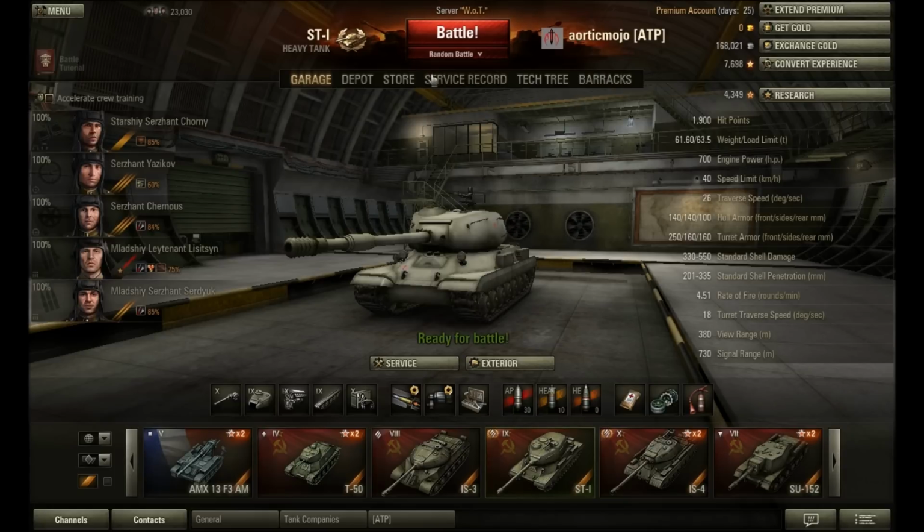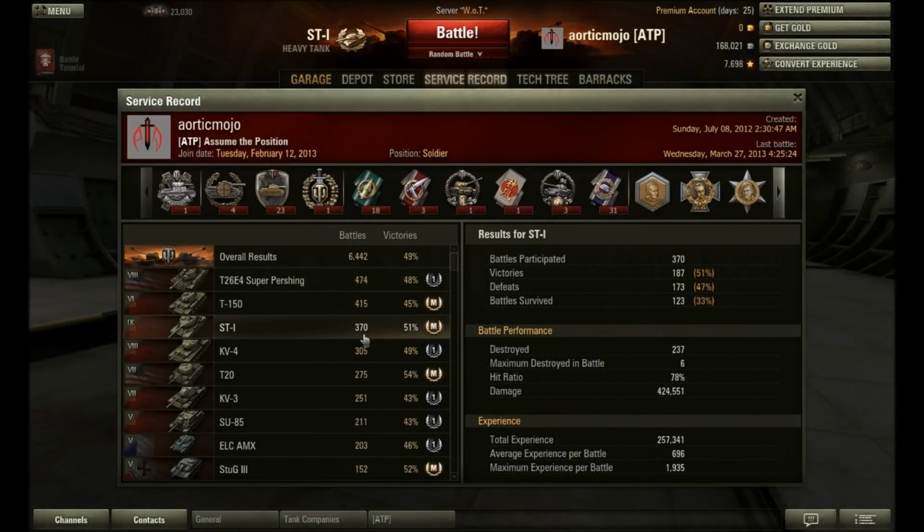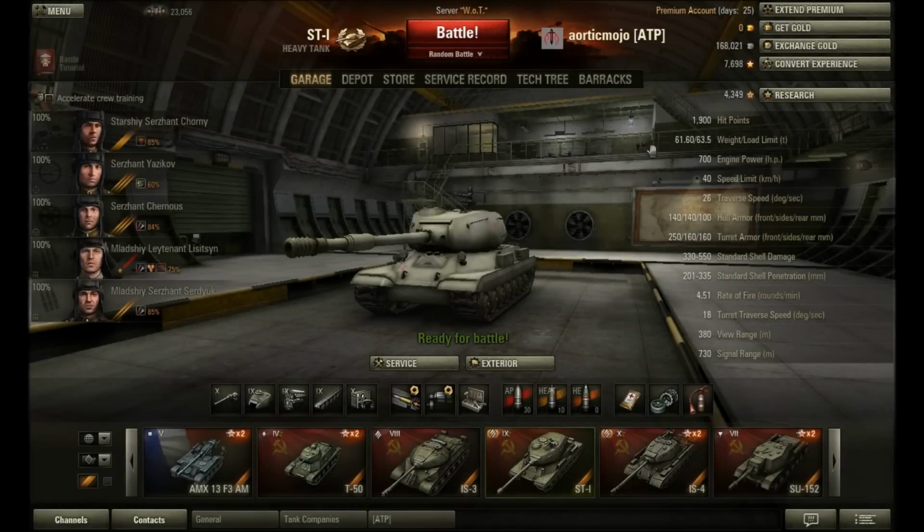Now, I'm embarrassed, but I'll show you my service record. I'm not the greatest in the world, but 370 games with the STI, 51% win rate, 78% pretty accurate with it. I only average about 700 XP per battle, but with premium you never notice. I only have one top gun in this thing. Really going to have to work on that. But anyway, let's just dive right in.